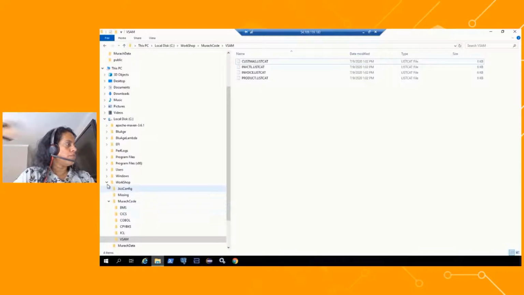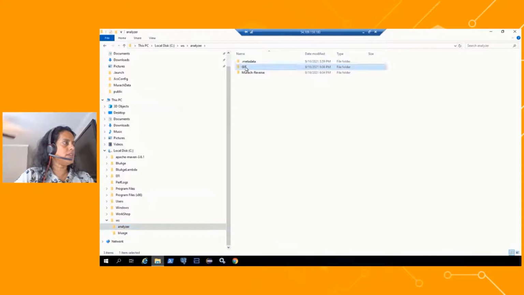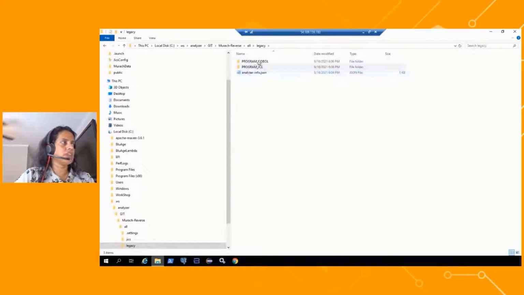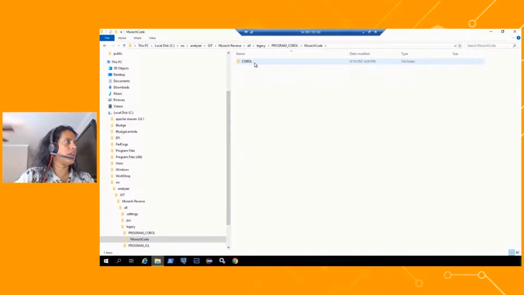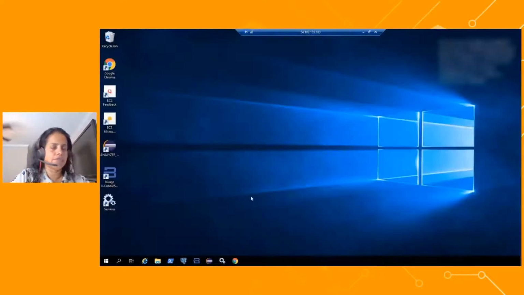What I want to show you before I get to the next part is that in the analyzer part, this is the intermediary module that I just showed you. It has created all the COBOL, JCL programs and so on in a format that's proprietary to this tool. The next step of this process is the actual conversion of the code. So far what we've done is import the modules, analyze them, decide how we are going to decompose it, and generate that intermediary module.